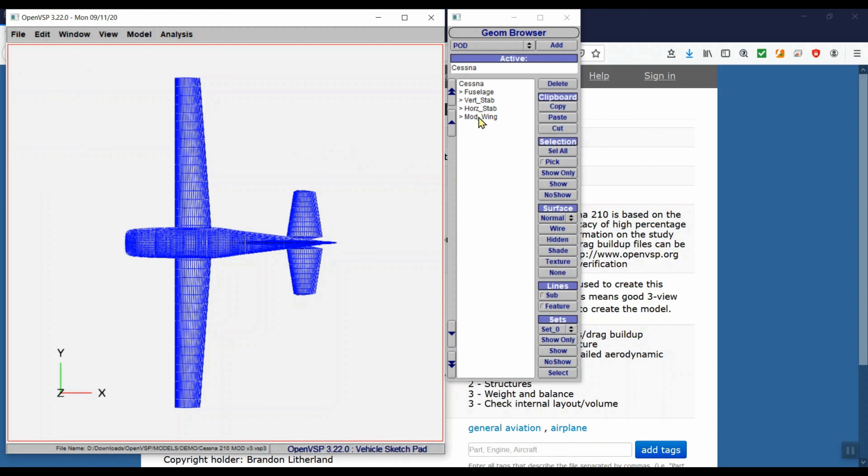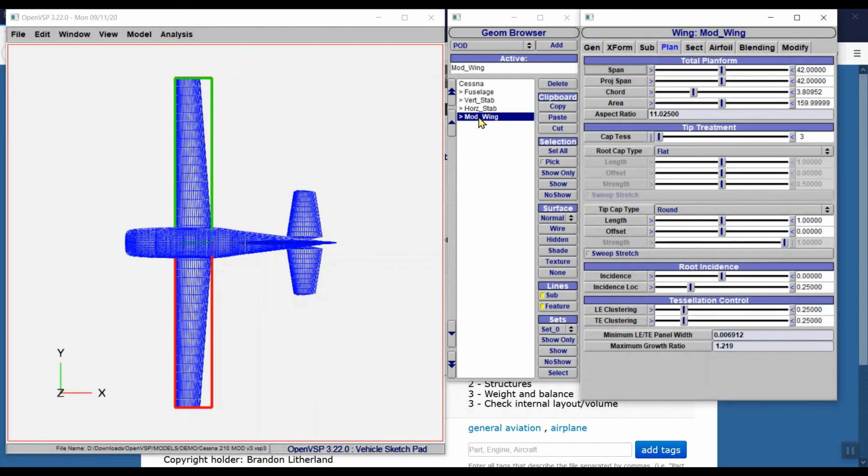Next up, we're going to take a look at actual individual components. In particular, we're going to look at the modified wing. When you click on that, it highlights that component, and it brings up a window that displays all the parameters for that component. Right now we're looking at the plan view, or planform, information for this wing. It's displaying a span, a projected span, a chord, an area, and an aspect ratio.